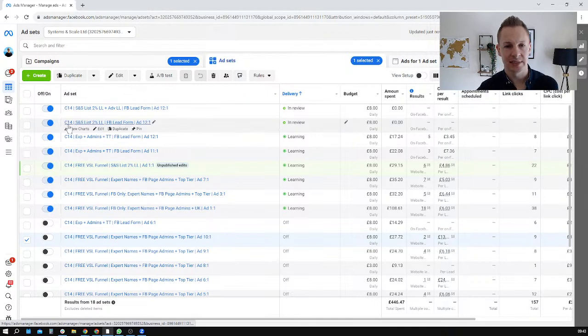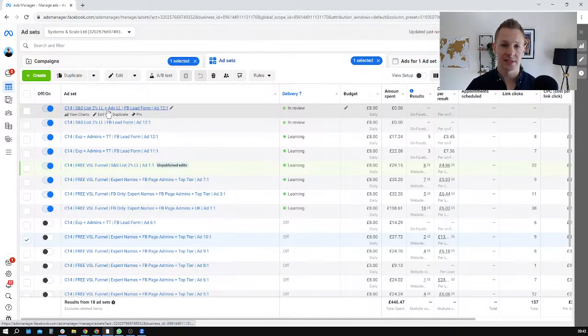So what I've got here is the SNS list. Again, same thing. We're driving traffic to a Facebook lead form instead of the actual landing page itself. So I'm testing landing page versus Facebook lead form, again, to see what works better. It's the same ad, pretty much exactly the same ad, the same conversion mechanism. However, on this one, I'm testing Facebook's option to turn on Advantage Lookalike Plus. It just means it's going to expand your reach if it thinks that it will help performance. I'm going to test it and see if it helps at all. Because this is currently my winning ad right here.